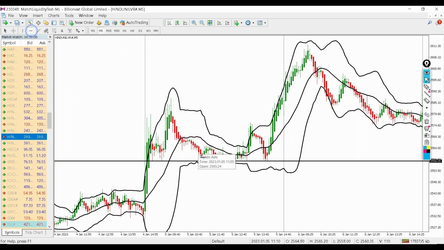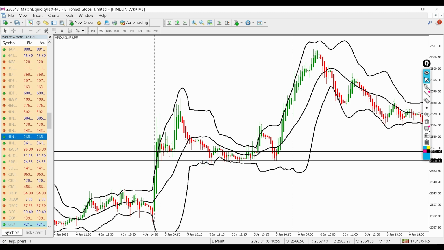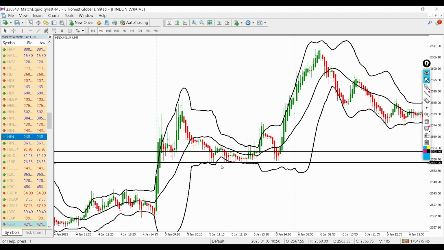Now here if I click on this green candle, the bottom of the series of red candles will be my stop loss. If I trail it here, I can see that my entry was somewhere around 2562 and my stop loss was somewhere around 2557. So again my risk is 5 rupees in a swing trade of a stock above 2500 rupees. Your maximum risk is 5 rupees.